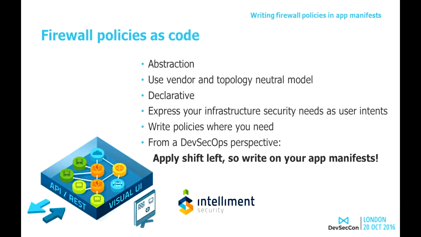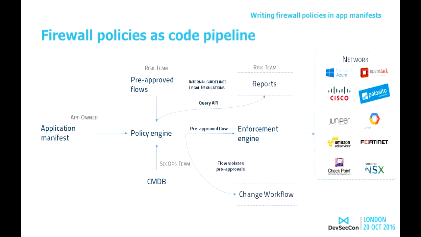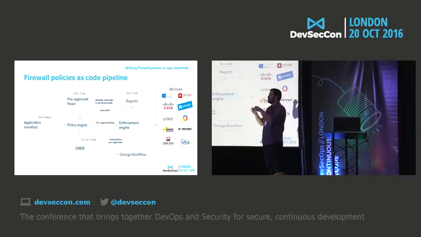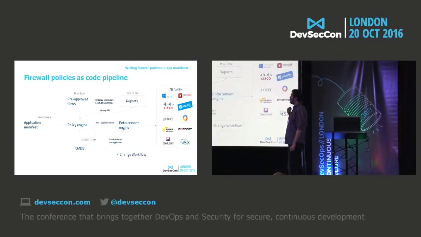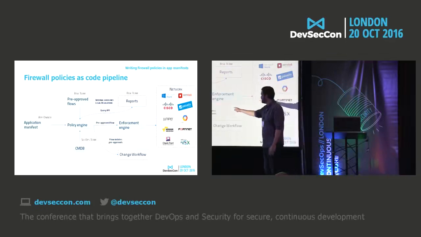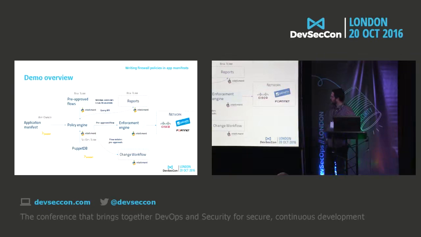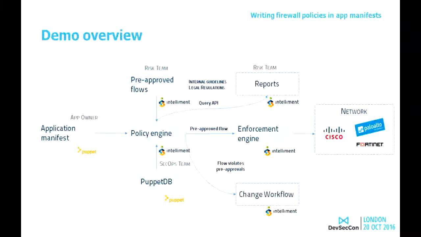For the best of my knowledge, I think IntelliMint could be a good solution. This is the proposed pipeline: the application owner defines the application manifest and defines what they want to provide and consume. There exists a policy engine entity that consolidates what the risk team says — not testing, but pre-defining what is okay. The secops team and the CMDB define what is on the network, and there is a flow that pushes into the network. I'm going to use Puppet to define the application manifest, PuppetDB as the CMDB, and IntelliMint for the rest, pushing to the devices.